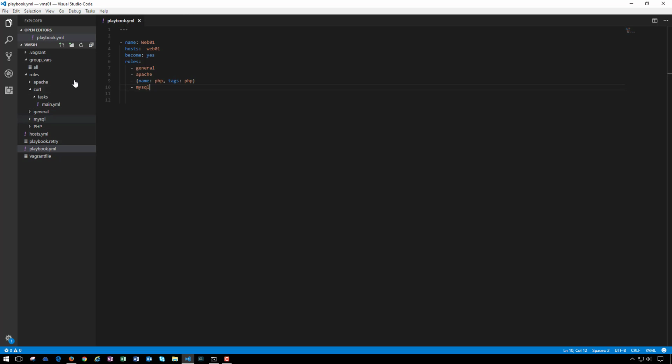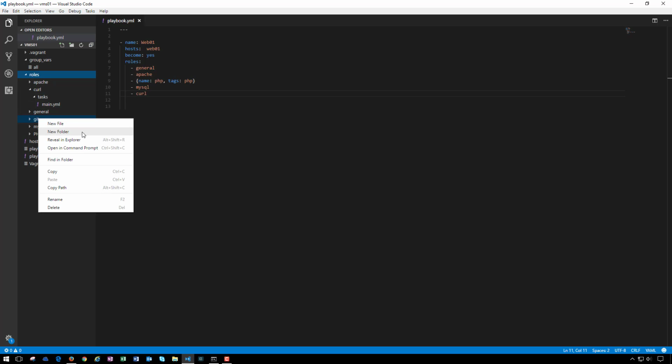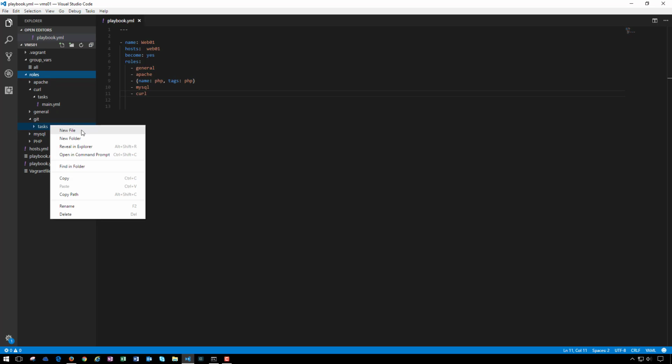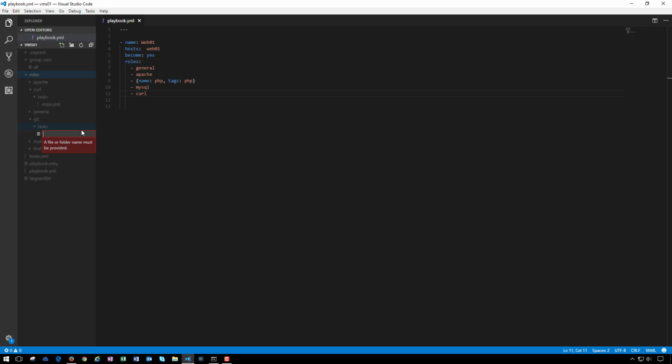Make sure we have curl here. Okay, and then what else did we say? We're going to install Git, right? So Git, new folder, Git, new folder, tasks, new file, oops, main.yaml.